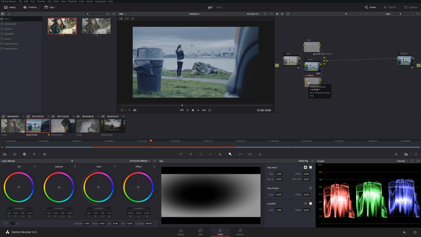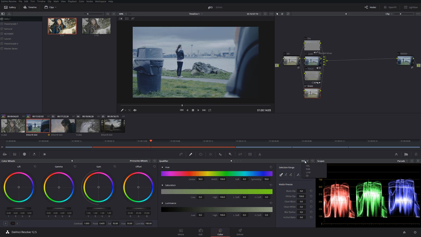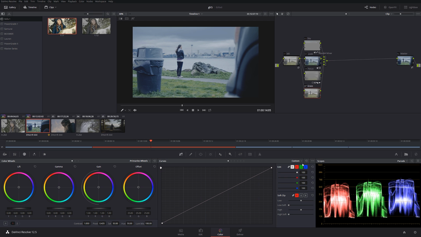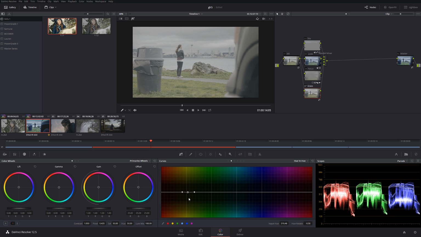Okay, very nice. Now, just like in a previous tutorial, I'm gonna show you how to change the color of the grass. In my opinion, the grass is a little bit too green for this particular shot. And what I'm gonna do is go to hue versus, probably versus hue. Let's see how that's going to look. Okay, so hue versus hue, something like that.